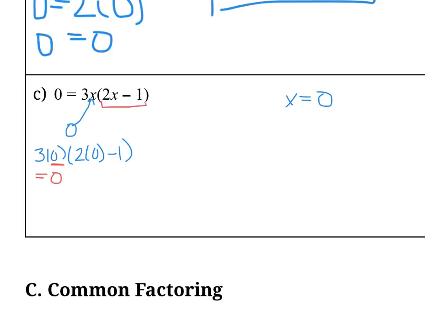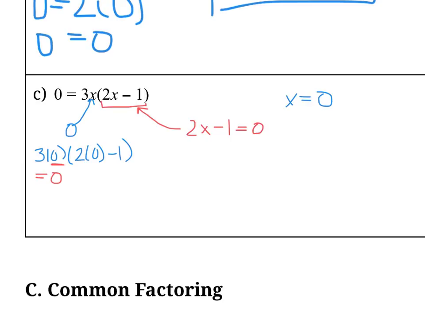What would I have to put in here? Well, I see a minus 1 here, so if I put in a 1 there, then I have 2 times 1 is 2, minus 1 is equal to 1, not 0. So what could I put in here to make this whole thing equal to 0? Well, a lot of the time we can just figure it out by looking, but if you have trouble finding it by looking, we know that we want this guy to be equal to 0. So just set it equal. So say, what if 2x minus 1 was equal to 0? What would x have to be?